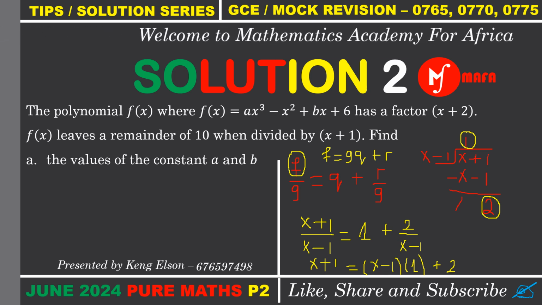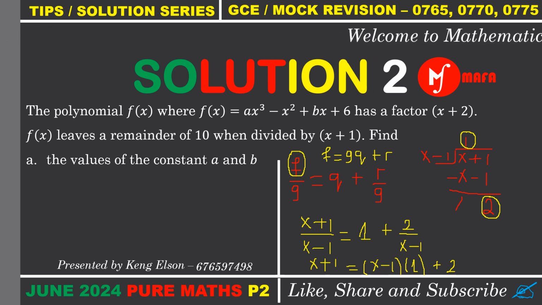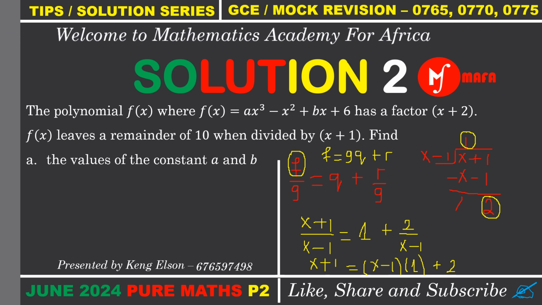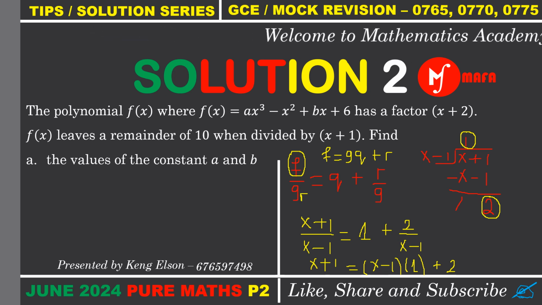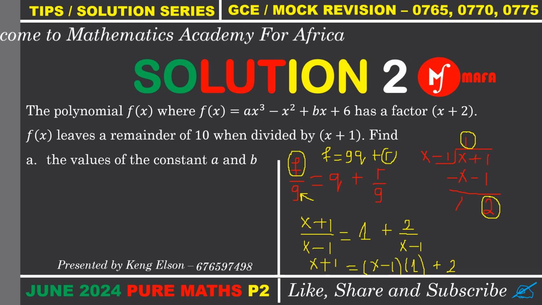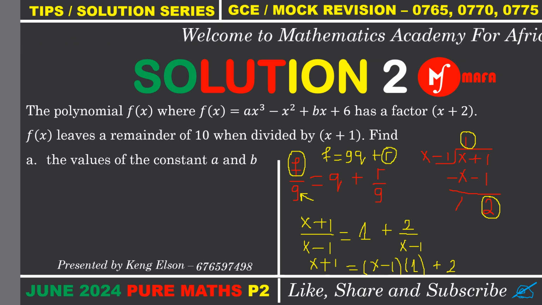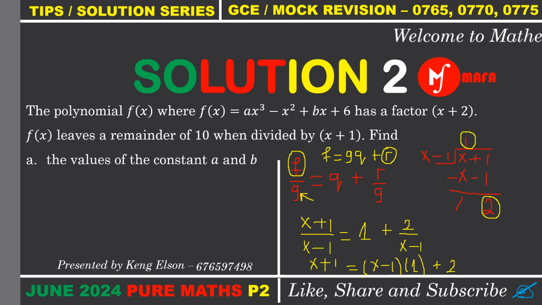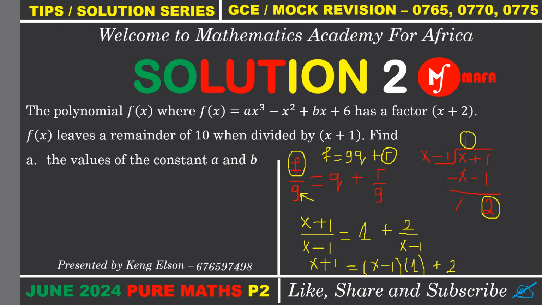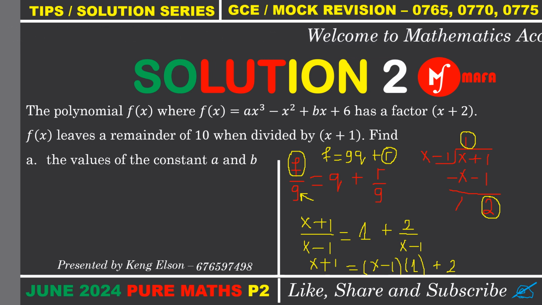Now the factor and remainder theorem says that, first of all, when f of x is divided by, let's say g of x, our divisor, is a factor of our f of x, it means that the remainder after the long division is 0. That's the factor and remainder theorem. And if the remainder is 0, it therefore means that our g of x is a factor of f of x, because the remainder after the division is 0.